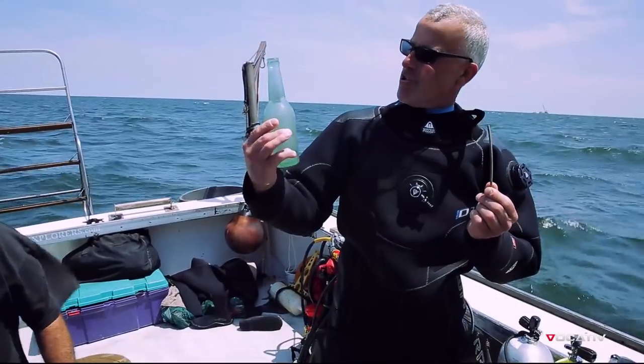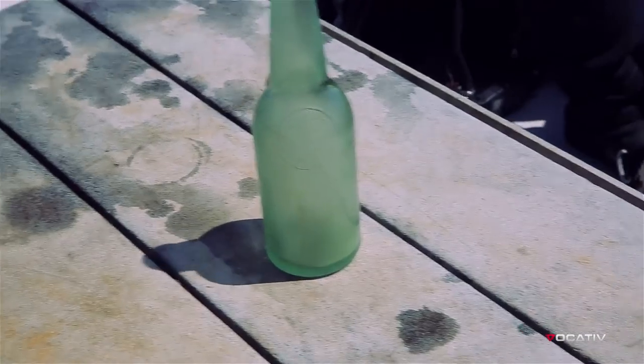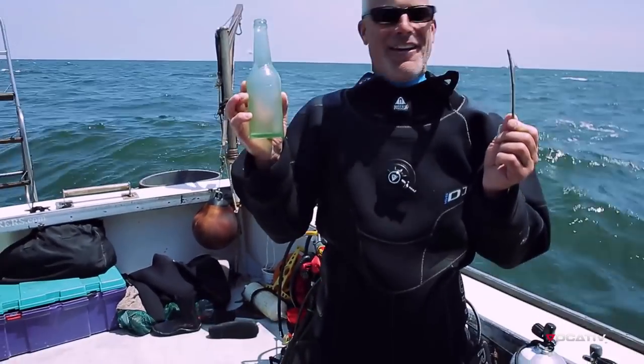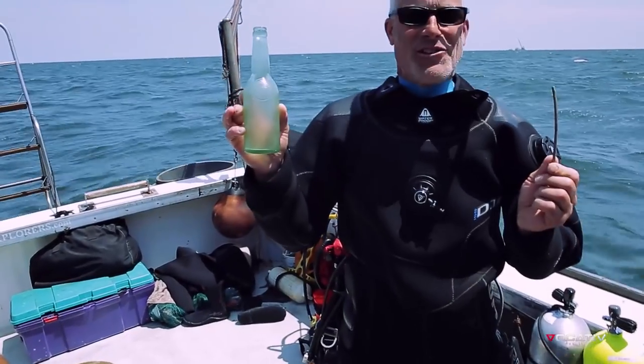This is a 1920s vintage Jacob Rupert Brewery two-piece beer bottle. The seam mark — if you look at the seam — doesn't go through the crown neck top, so you can date it back to the 1920s, around 1923. It's not from the wreck itself, but this wreck has been fished since the late 1800s. People have been fishing here and drinking a bottle of beer every once in a while, tossing it overboard. You can't always get anchors or dead eyes — this was good enough for me. This is perfect treasure.